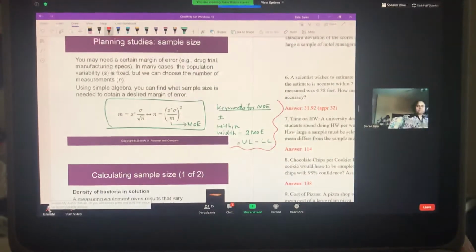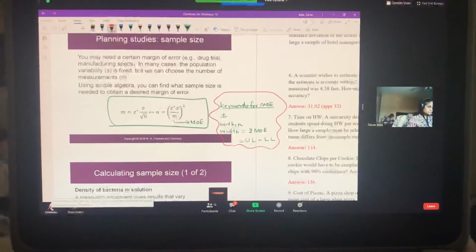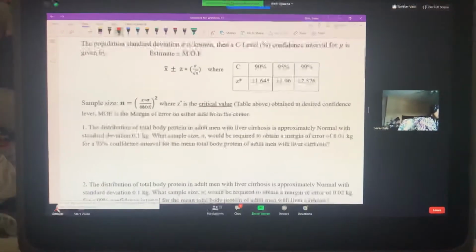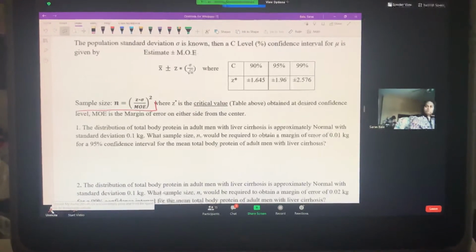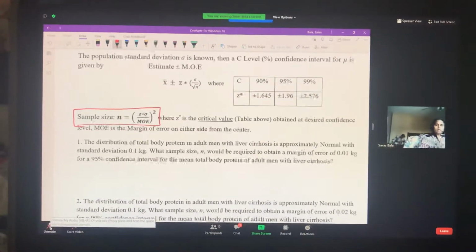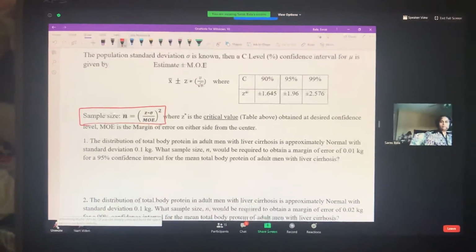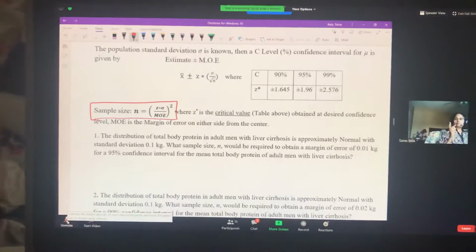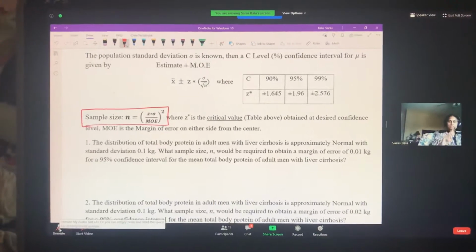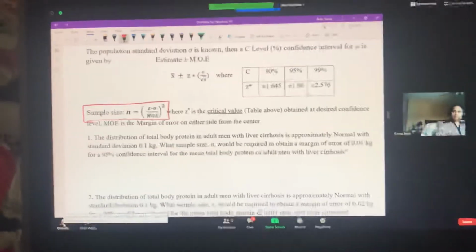Again, formula based. Check, check, check. Plug it in. You will be good. So this is the formula that's going to be used for finding the sample size. You are going to be using the c star value, the sigma value, and then the margin of error, right? Use the numerator number and the denominator number in your formula, and do not forget to square it. Only if you square it do you get the value of n, otherwise you are solving for square root of n. We do not want the value for square root of n. We want the value for n, which is the sample size.